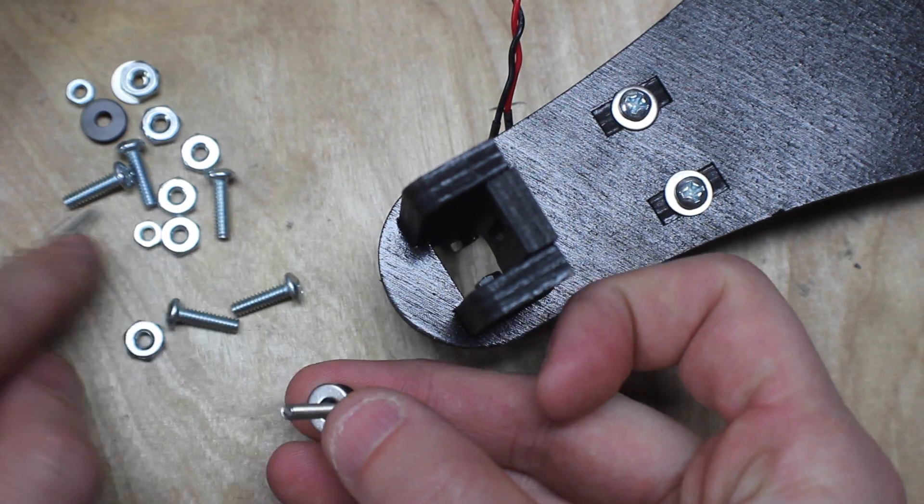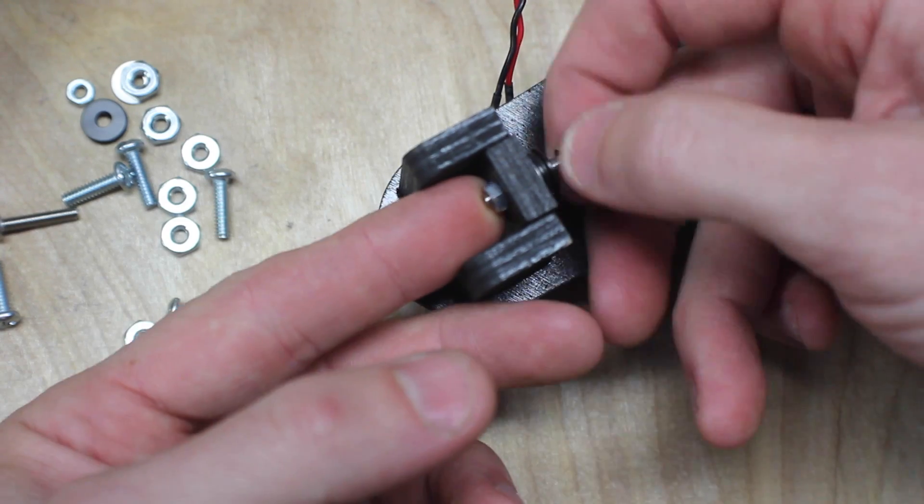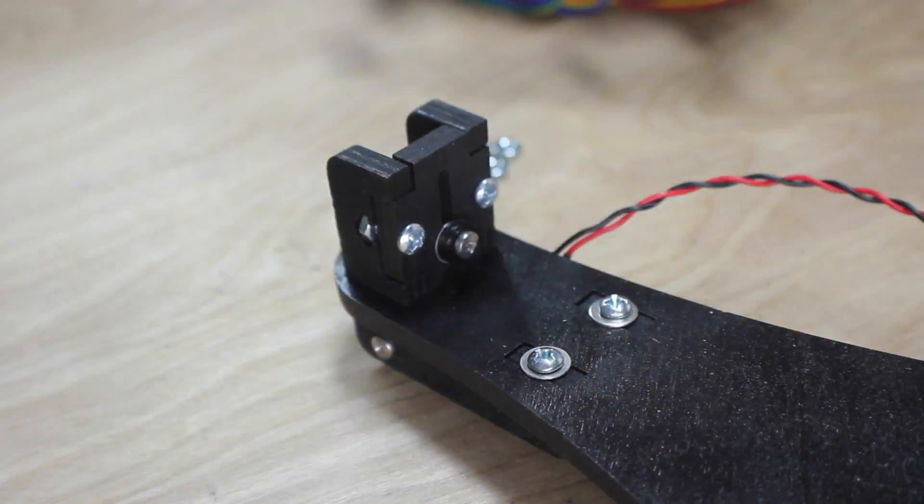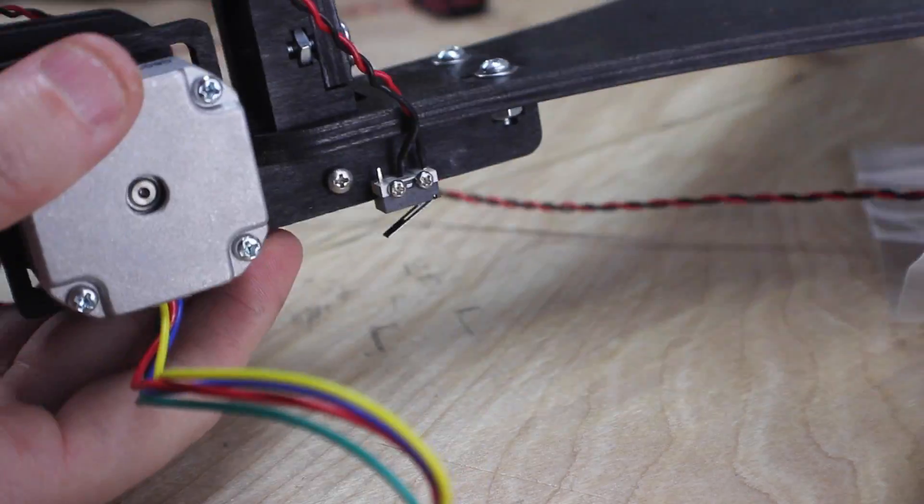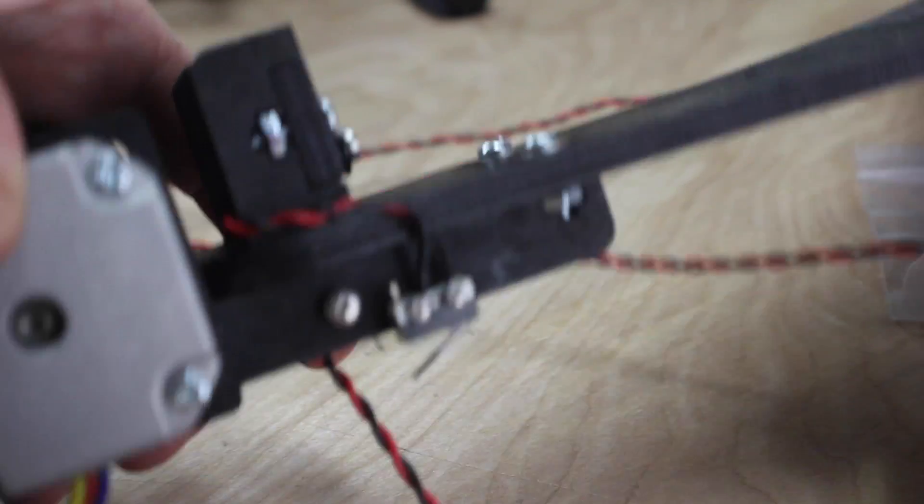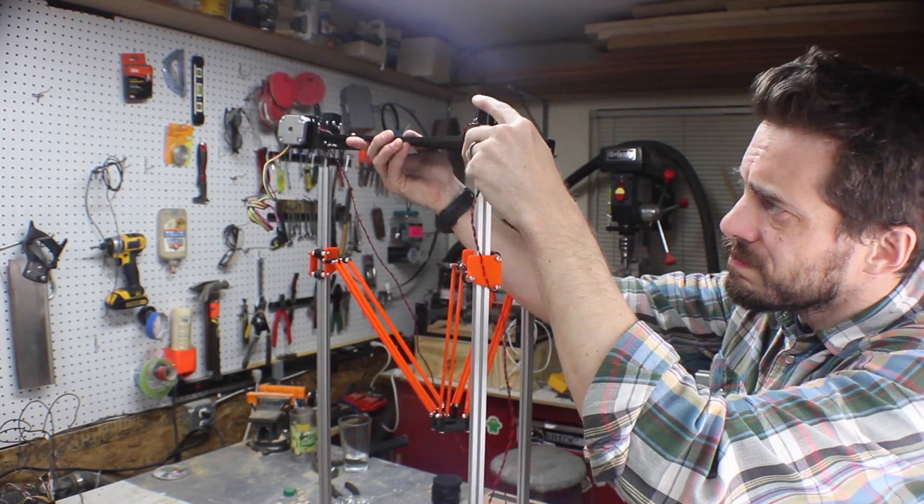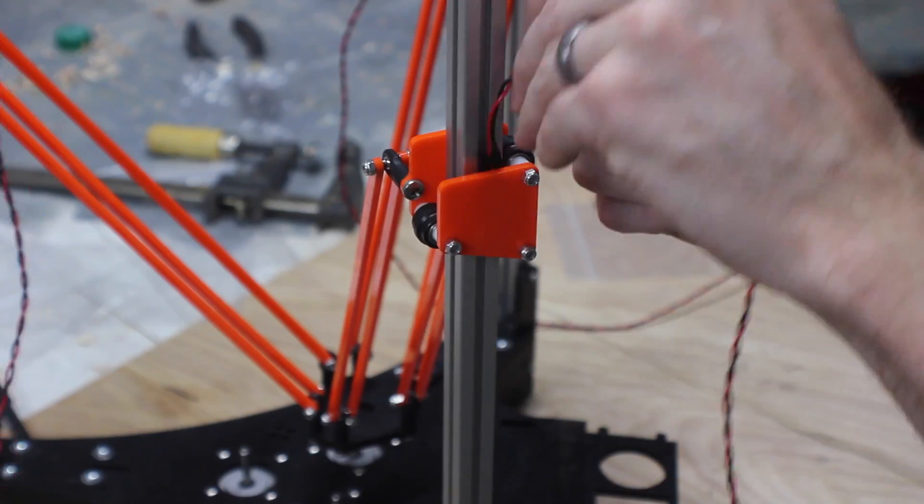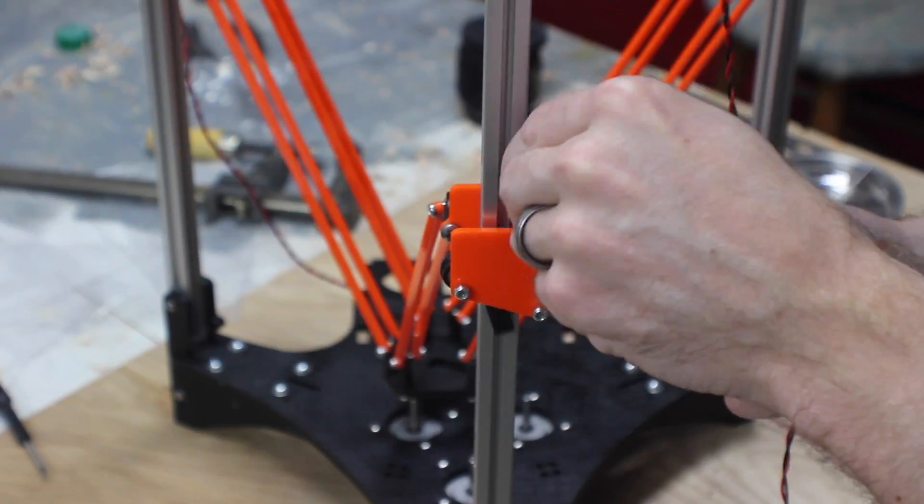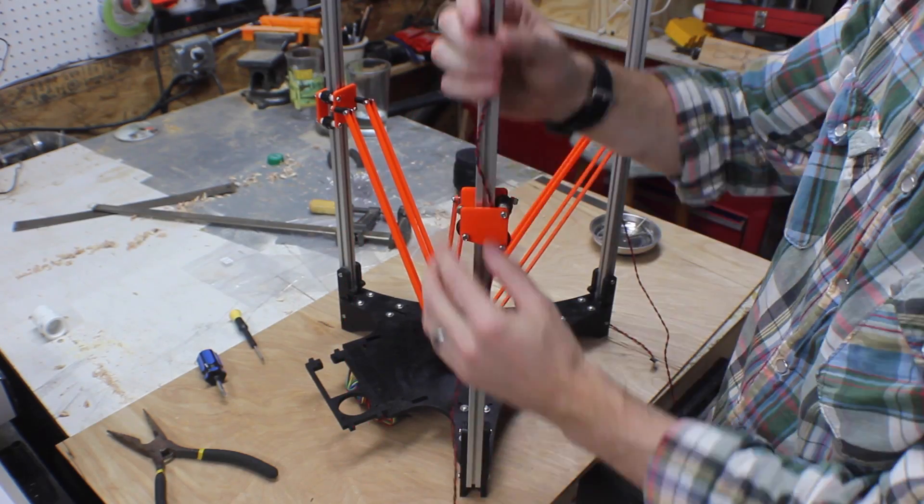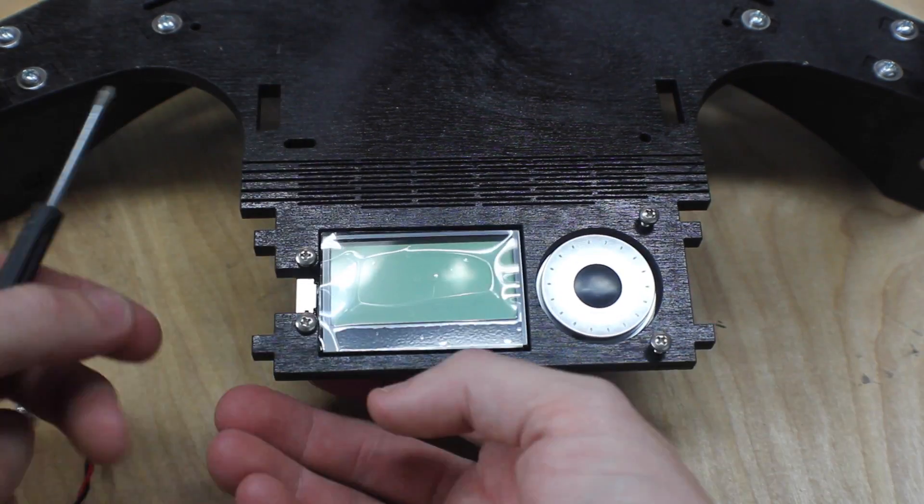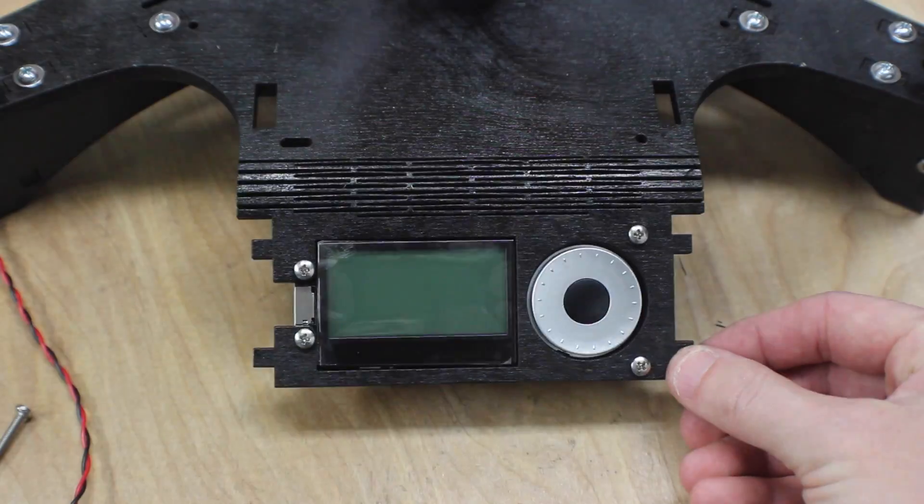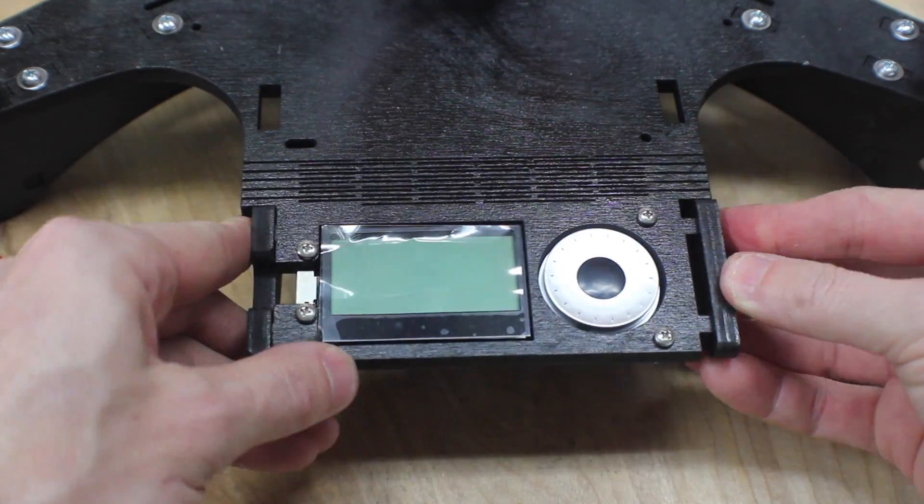Then you need to add a pulley to the front of each one of these brackets. It's a pulley and a washer with a screw and a nut on the back. You got to leave this loose because it needs to be able to move up and down later on. Feed the wire for each limit switch through the back of each bracket. Now fit the top down onto the extrusions and tighten the screws on each one of the brackets. The wires from the limit switches can fit inside the slot on the back of each one of the extrusions. Then snap in the controls on the LCD and screw them in from the front side. Then you add a couple more pieces of wood and some screws and nuts to attach it to the body of the printer.